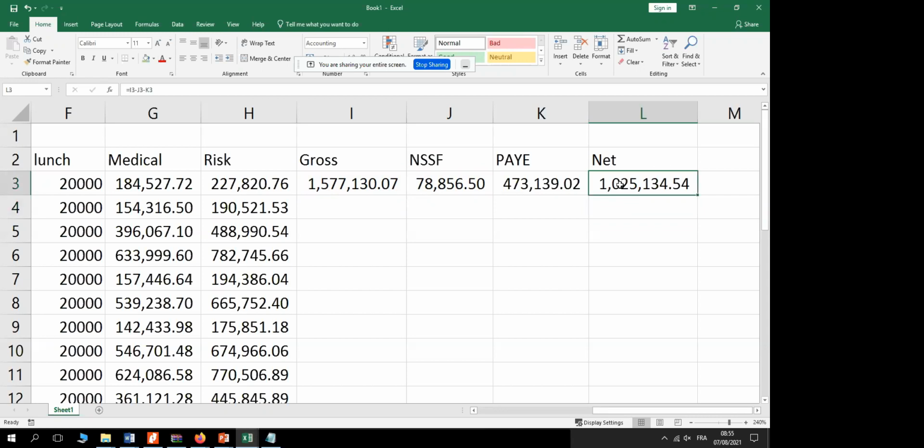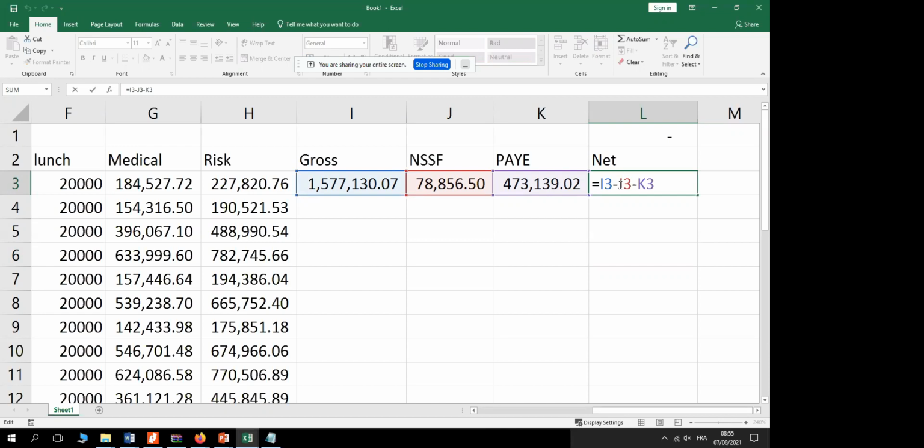Actually, let me copy it and put it somewhere here for reference purposes. Oh, that's refused. Okay, it's okay. So actually, what she has done is very right, but you can make it smarter if you remember BODMAS.